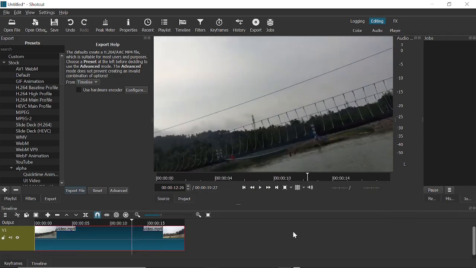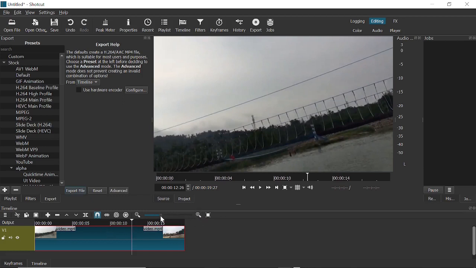Okay guys, so after that we have this. As you can see right here, it's a magnifying glass, two magnifying glasses actually. One has a lower magnification level and the other one is higher. So it's basically to zoom in the timeline to make the timeline smaller, or to zoom the timeline out. So let me show you.